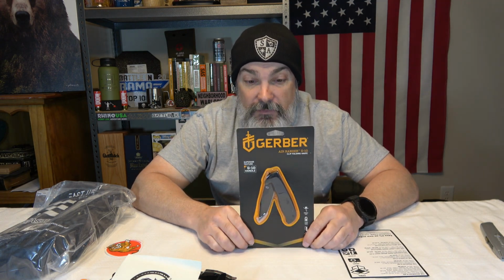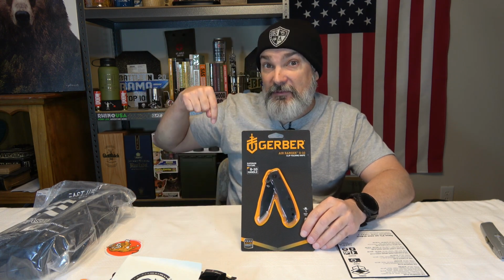Okay, next thing we got is a Gerber Air Ranger G10 clip folding knife. One of the things I will say about a lot of this Gerber stuff, I don't have a problem with it, because I have a lot of it. I got a lot of these type items from subscription boxes in the past, before I totally redid my formal dining room and started doing these videos for you guys, when sadly I was not filming or recording myself. It's not overly expensive, so it's not going to break your wallet.